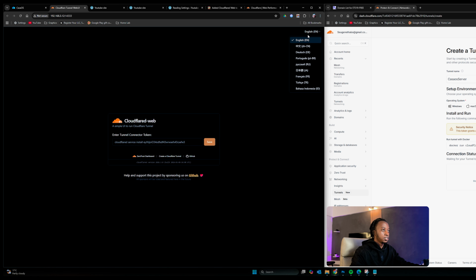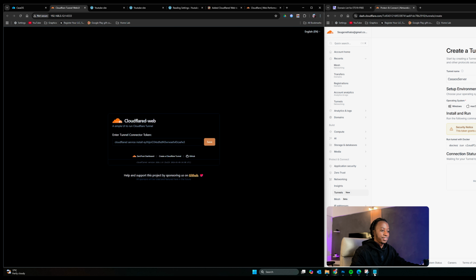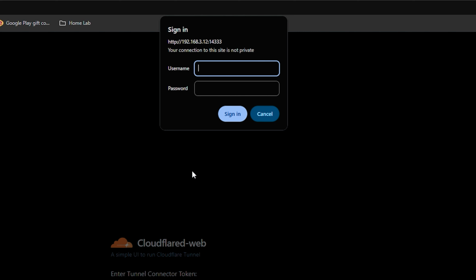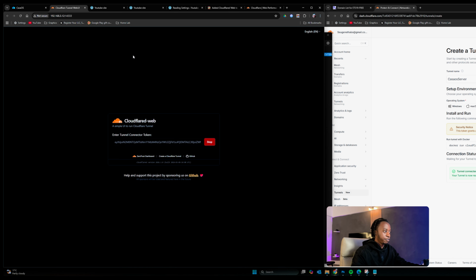Okay, it doesn't need the password anymore. But remember this code that we copied there, you need to actually paste it here. Let's click save. Start. The password and the username you are actually supposed to log in. Remember that pop-up that came here? That's where you actually use them to log in. But unfortunately for me, I did not need to use them.